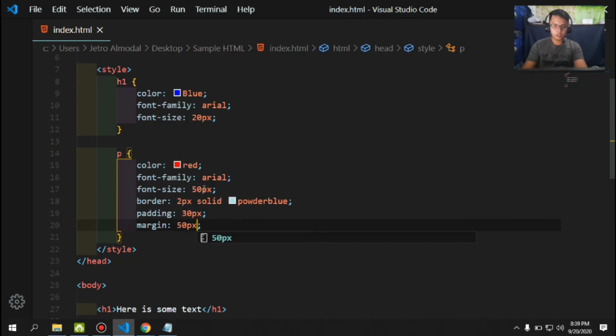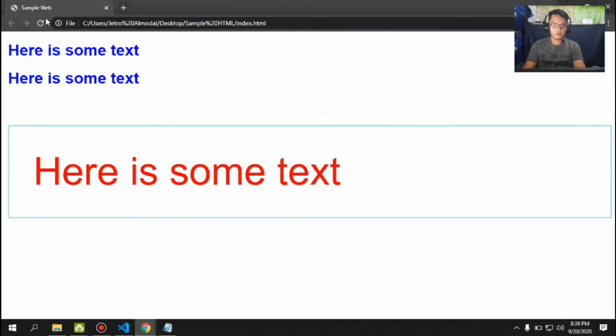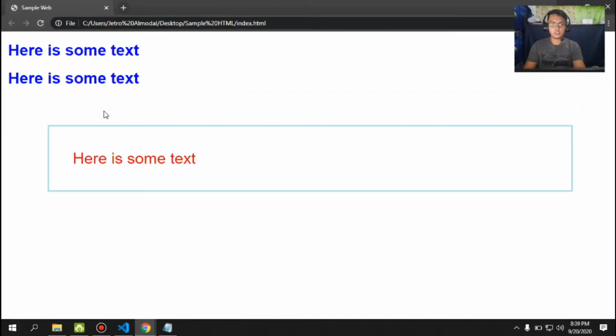So, palitan natin ng font size na 20 pixel. So, meron siyang margin sa taas na 50 pixel, then sa right side 50 pixel, sa ilalim 50 pixel, and the left side is 50 pixel.